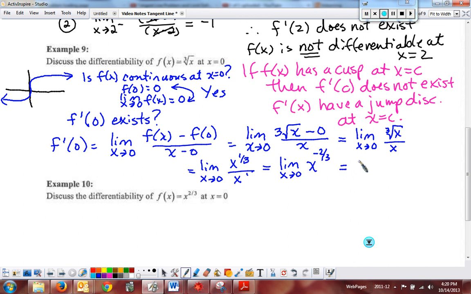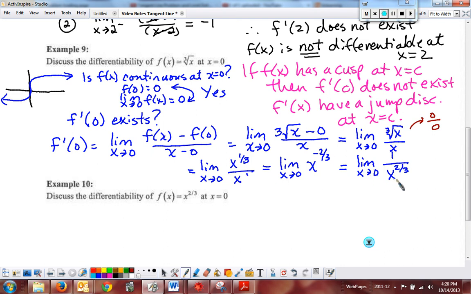And then what does a negative exponent mean? That means, and this is all just algebra, 1 over x to the 2/3. And then I go, what's this limit? Can I calculate this limit? I couldn't calculate the limit back here because if I tried to plug in 0, I got that 0 over 0 indeterminate form, which means do more work, try to remove the discontinuity. So my more work was rewrite it in exponent form, use the exponent rules. That gets me to here.